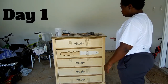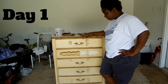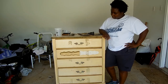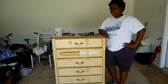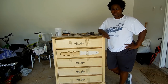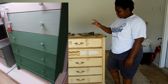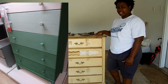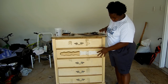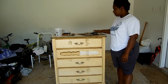This is a dresser that we've had for years and years here at our house. It's been in two of the boys' bedrooms and what I want to do is refinish it. I found a dresser at IKEA that I took a picture of and I'm going to insert it here. I'm going to try to repaint this one in that style. It's not going to look exactly the same because of all these curves and stuff, but I'm going to try to mimic that ombre pattern.